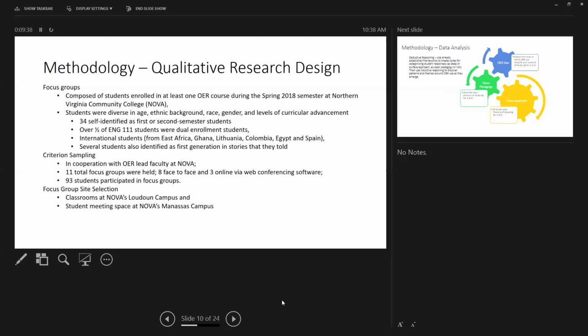And of course, one of the interesting things is students often claimed they didn't know what OER was until I started to tell them what OER was, and then they completely understood. They were ironically enrolled in OER courses, and some of them, or many of them, didn't really know what that was or what that meant. So that's an implication for other people, not IDs, but that's an issue.